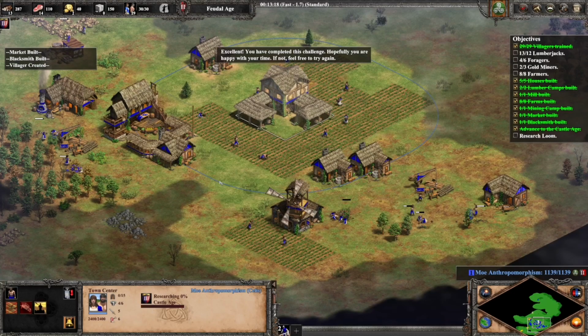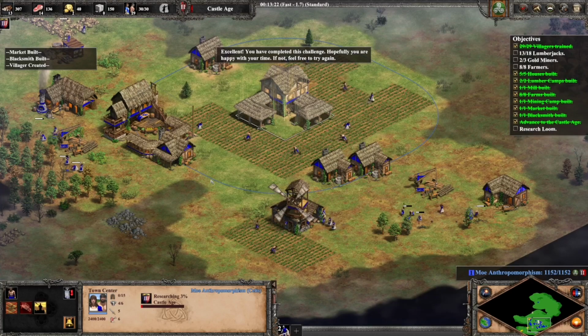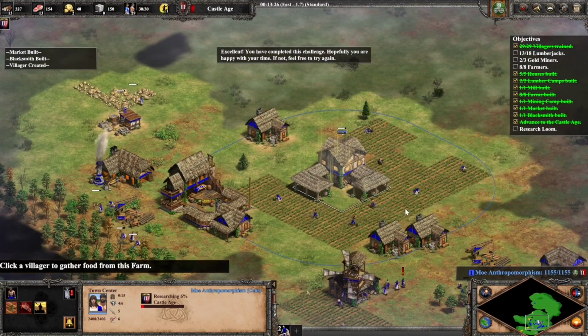Excellent. Alright, and there is the Castle Age. It's not when you click it, it's when it queues up. So I have 29 villagers. All the rest of this is just recommendations, basically. I never built loom, I didn't have enough gold miners, I didn't have enough lumberjacks for a long time, but I got up in 13 minutes, 18 seconds. You have completed this challenge. Hopefully you are happy with your time. If not, feel free to try again.